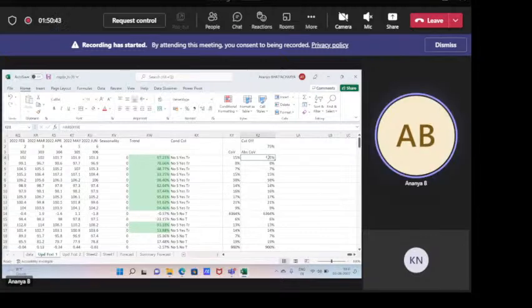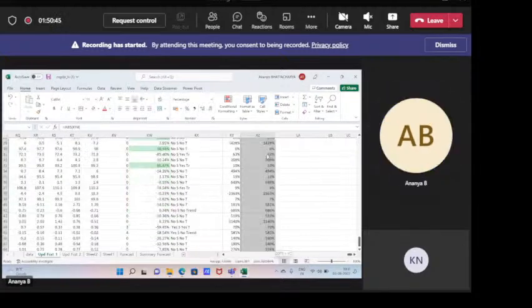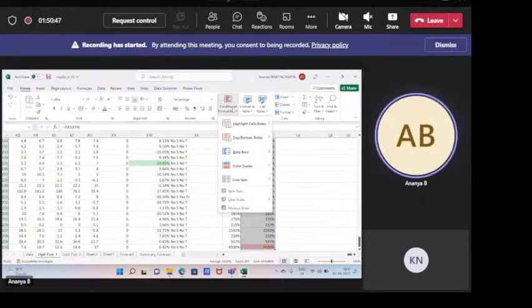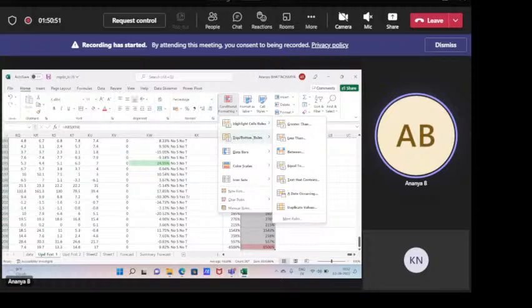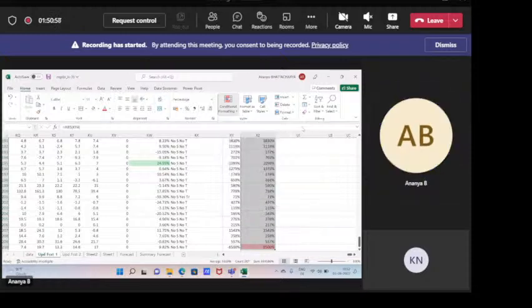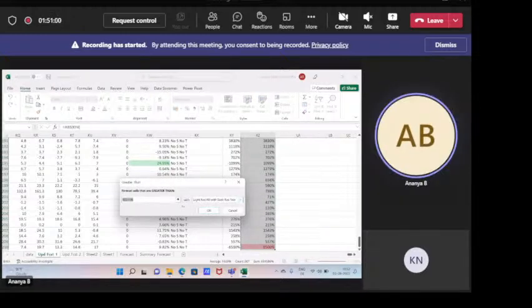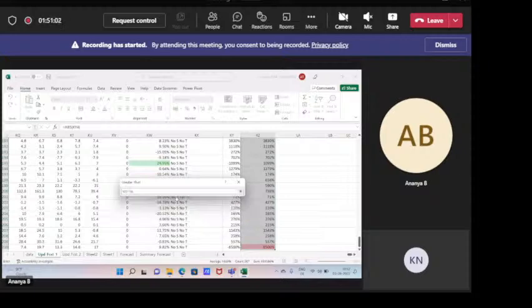If it is more than 75%, we have to select 75% as a cell reference. Or you can just give a greater than symbol. You can have your color code also. So here you can mention 75%.